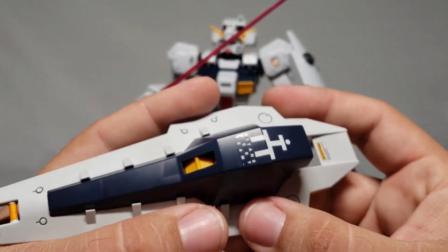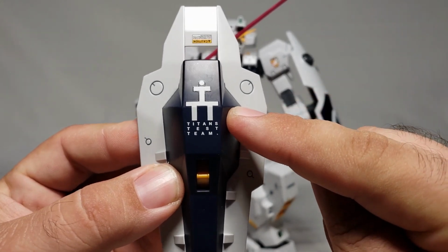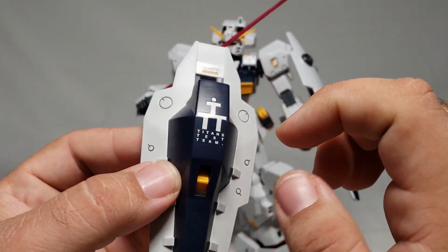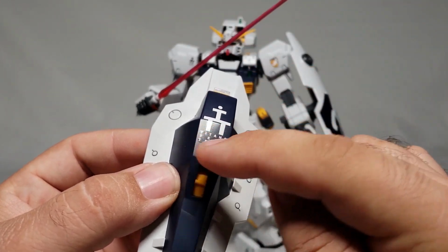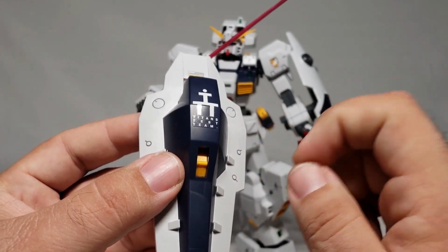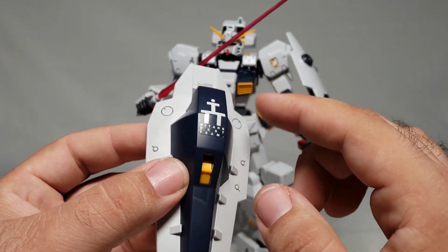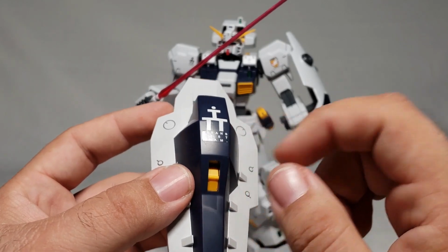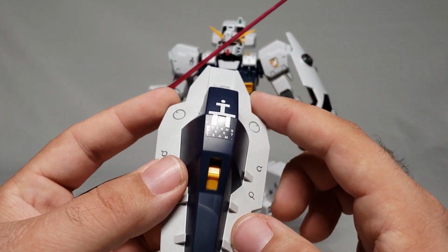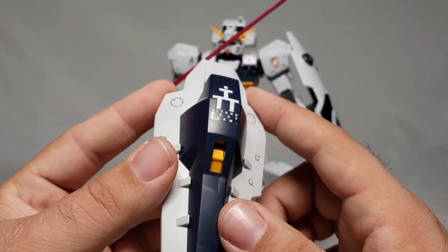Now, the Titans Test Team logo right there was applied the same way this was. I actually had problems. The Micro Set didn't catch it the first go-round. So once I laid it in place, I let it nearly get dry, and you could see some kind of crazing happening on it, where it just didn't stick down. So I hit it with a little more Micro Set over the top, and then wicked away the excess and let it dry. And then it still didn't get it 100%, so I hit it with Microsol again. A good hefty coat of Microsol, and I let it set, and it really cleaned it up. I mean, look how good that is. That's actually very, very nice.